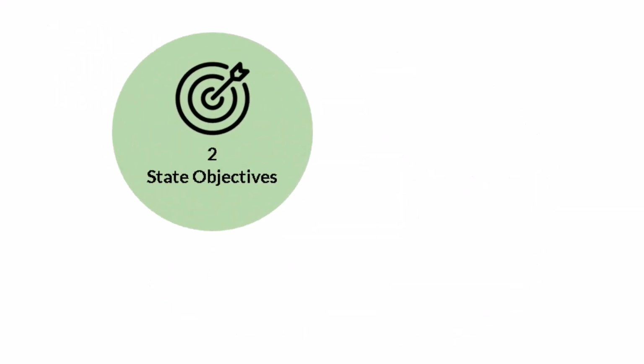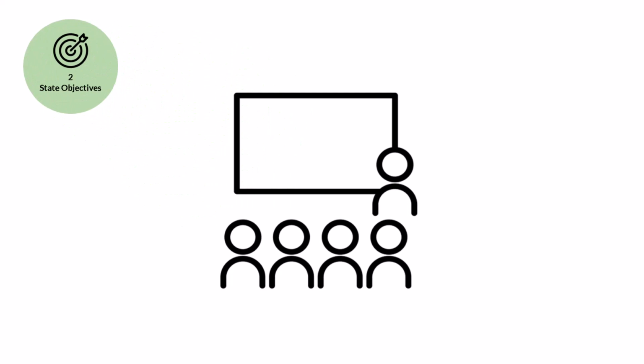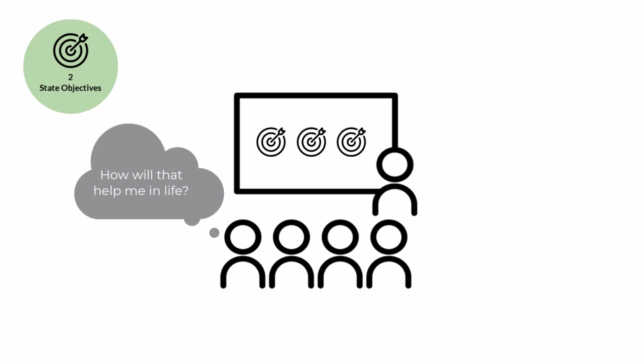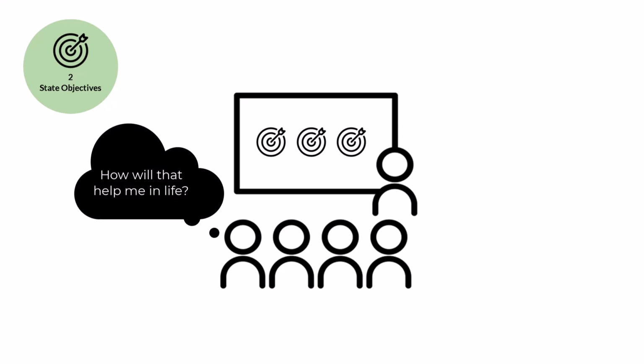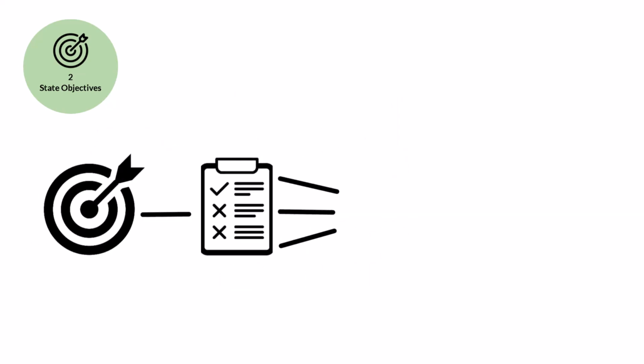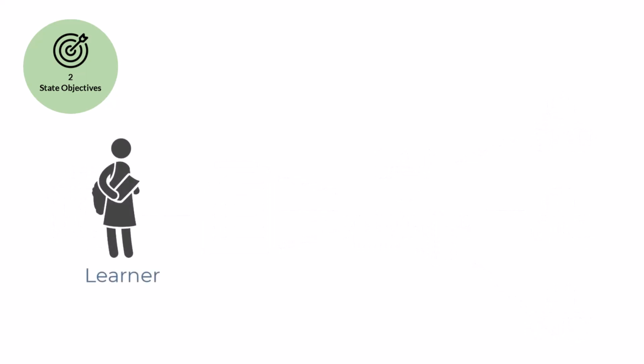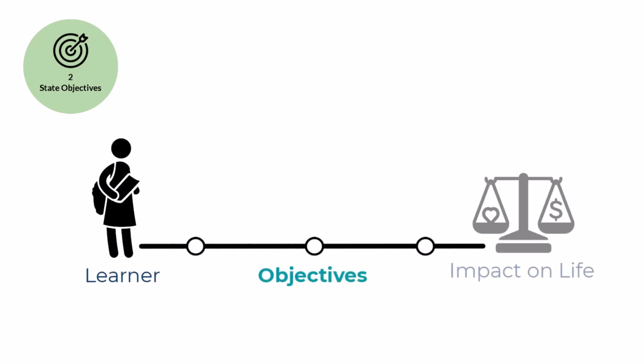The second event in the prime phase is state objectives. Of course, tell students what they're about to learn. Objectives act as a compass for learners, but it's important to explain your objectives in a way students might be able to relate to them. From the point of view of the instructor, objectives are meant to inform the development of assessments and resources. However, from the student's point of view, objectives should provide direction and demonstrate value.